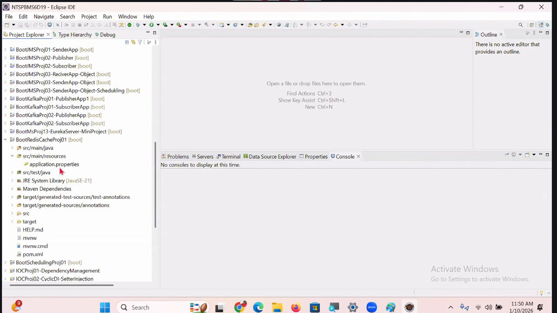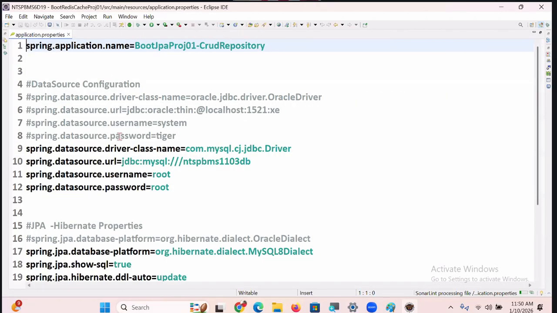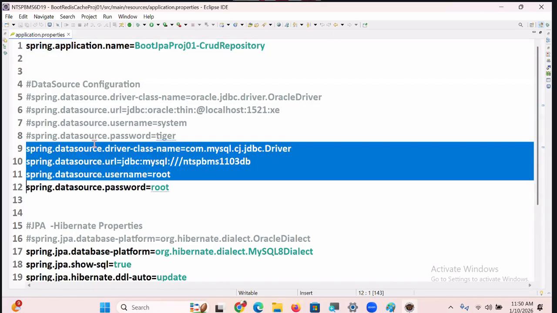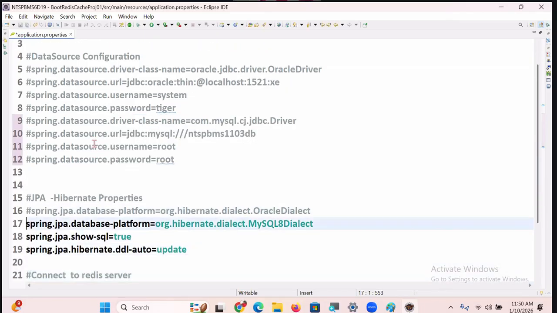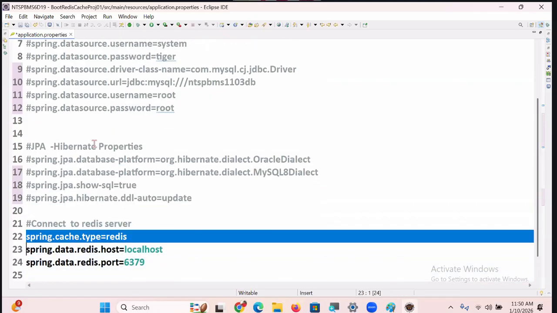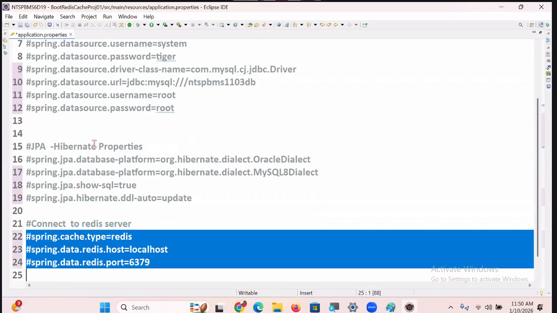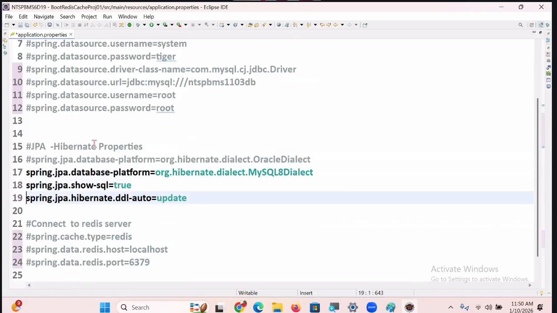Here is my application dot properties. We'll keep this.